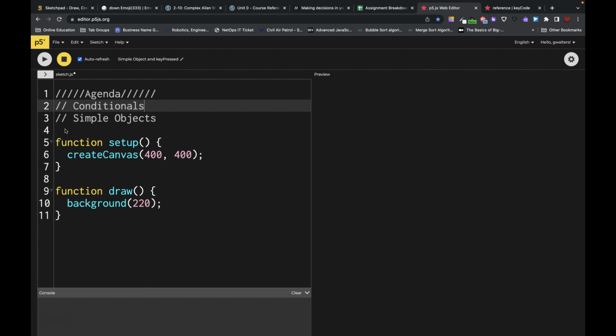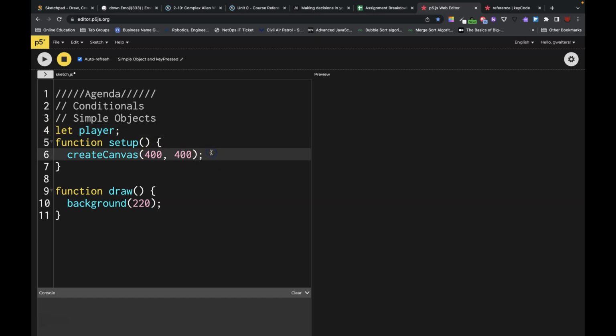Okay. Now, variables, regardless if it's global or local, can hold more than just values, more than just numbers. They can also hold words. Okay. They can also hold simple objects like we've been talking about. So we're going to go ahead and create one, and then we're going to build in some conditionals. Okay, so let's start off with a player. Okay, we're going to create a player.